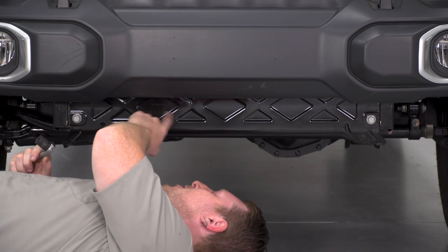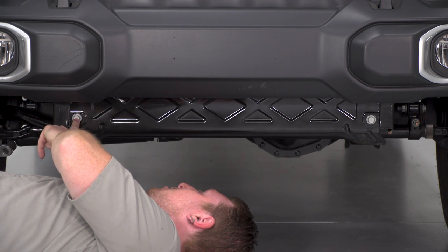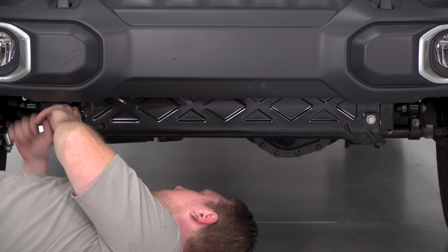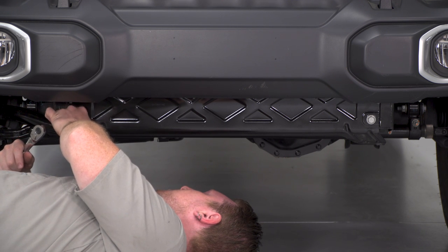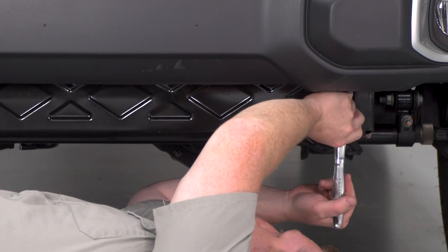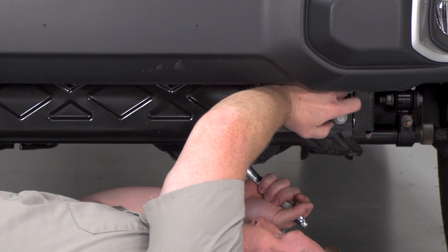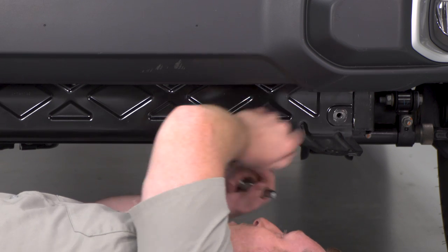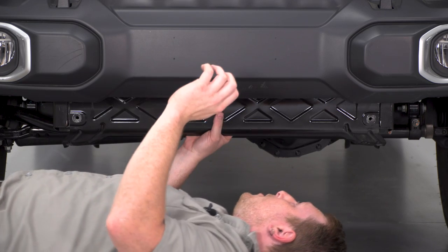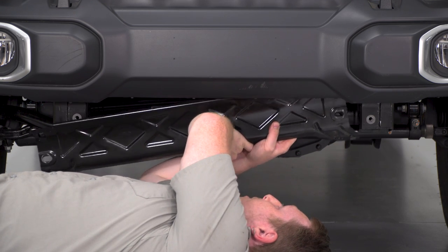So next we're going to take off this metal shield using a 16mm socket. You're going to have one bolt on either side. After you get those bolts off, you can lift this up and it'll slide right off.